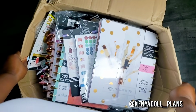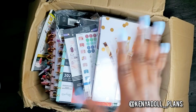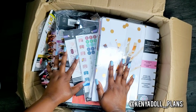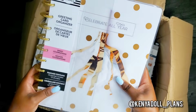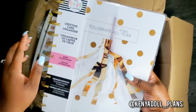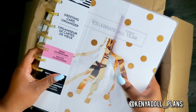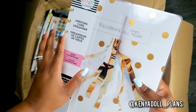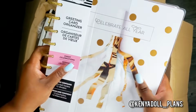And oh my goodness, as you can see, it's a whole box of goodies. Okay, so I'm just gonna pull out as I get to it. And oh my gosh, you guys, this is insane. Okay, so the first thing that I see here is this big, oh my goodness. Now I'm gonna tell you guys, I've seen some previews of all this product, but I haven't seen any of it in person, obviously. Nothing up close outside of what was shown on the sneak peek. So this is super exciting because she didn't show all of this, so I'm excited to see what's all in here, up close.